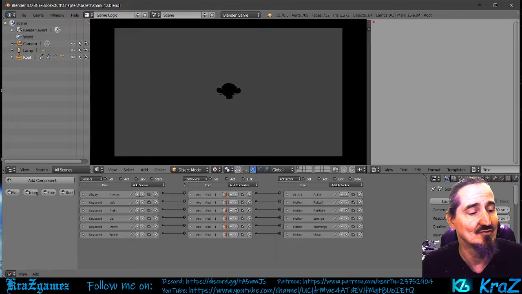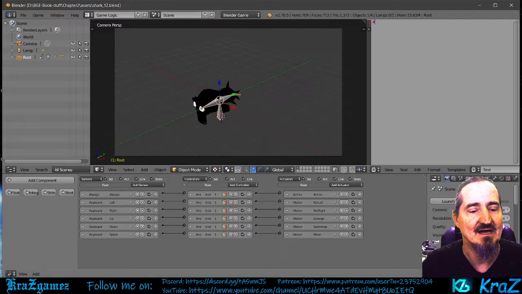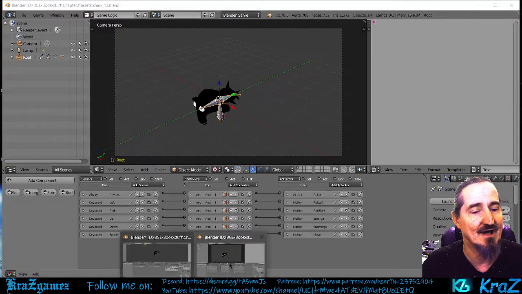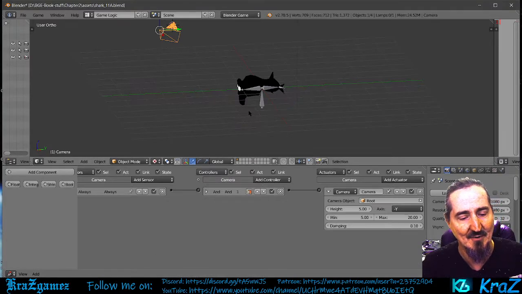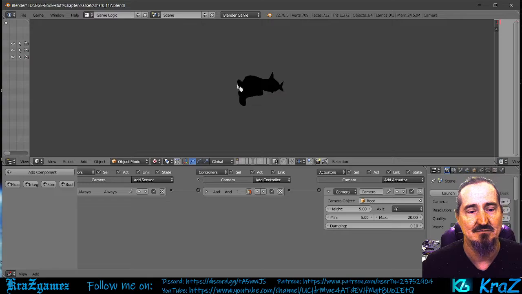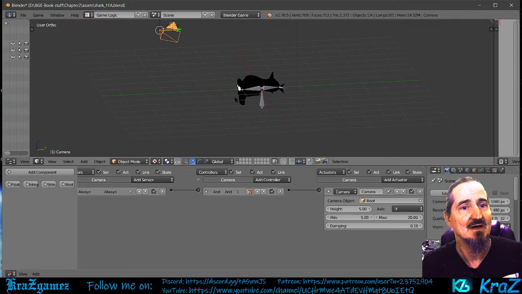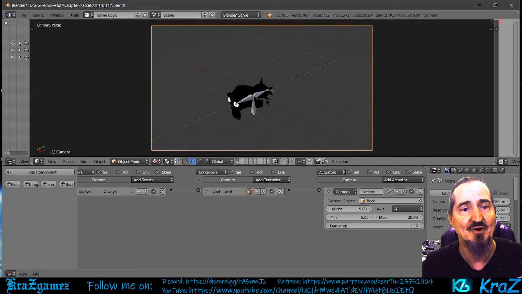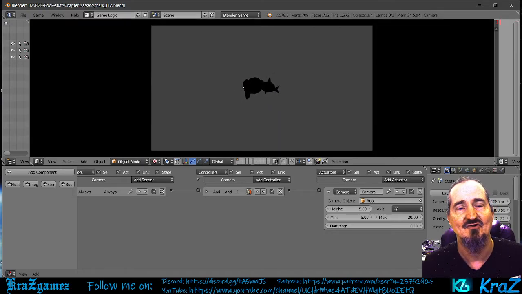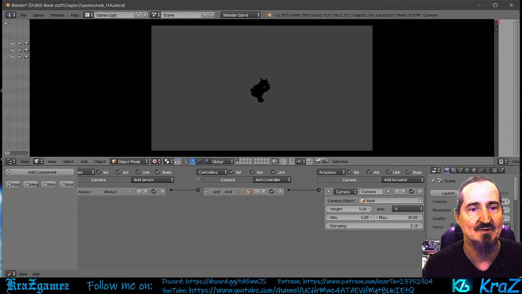And what I did wrong, and I wanted to show you this, is on the other one, and a lot of you are going to have that problem, so we want to make sure this gets addressed. When you hit P, it's not going to do anything. It's not going to put it in that view. You actually have to hit 0 on your numpad, which puts you into the camera view. Now, when you hit P, automatically she turns, and she does the same thing as the other one did. She swims down, she swims up.